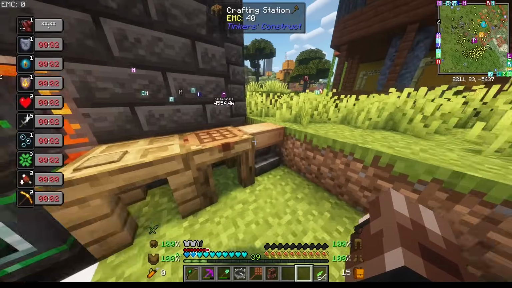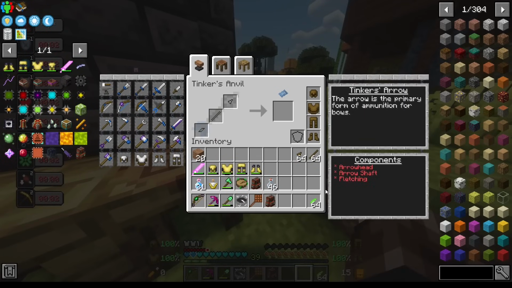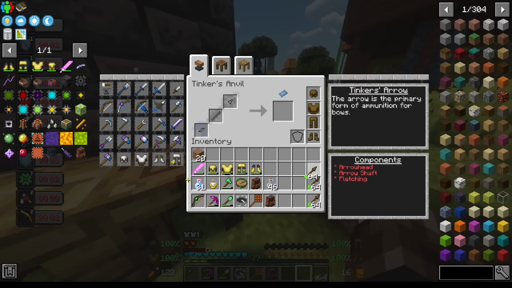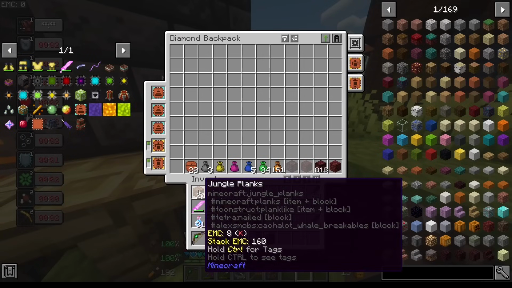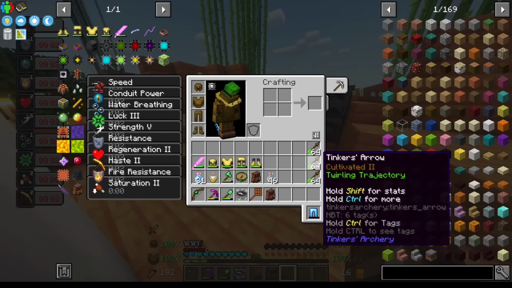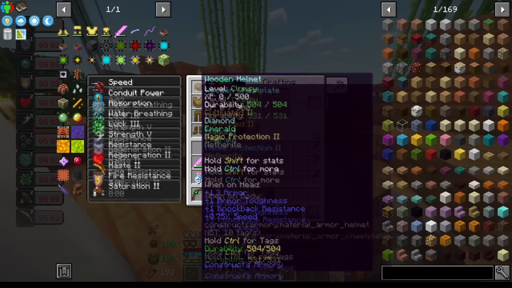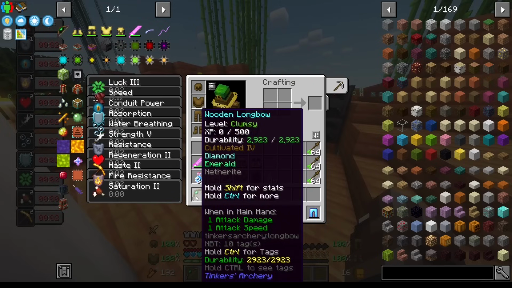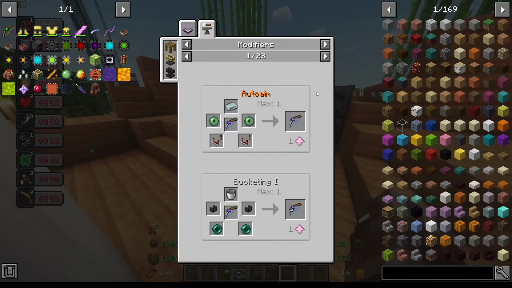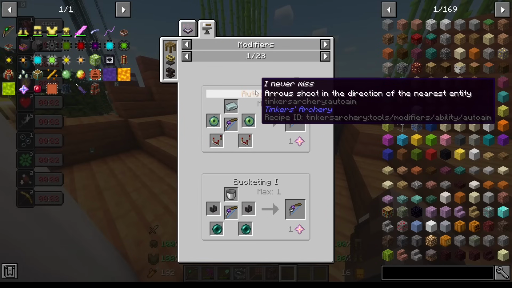Twirling trajectory, and now we can craft ourselves a stack of 3 stacks. Holy sounds, that was loud. 3 stacks of arrows total. So now, since we've prepared our arrows, our helmets, and now we've got our bow, there's one more modifier we can put on our bow, and that is going to be auto-aim.